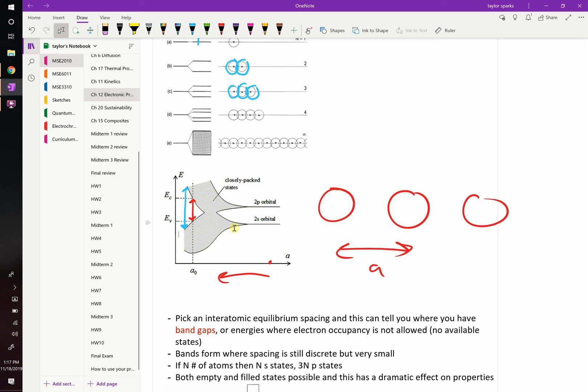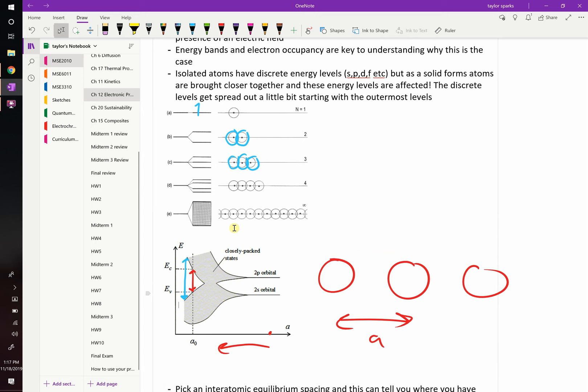Any questions about the band gap? Right now, just take for granted that gaps exist in the available energy levels where you can put electrons. We also see that you can move between different levels. With the Skeletor thing, electrons can go from a higher level down to a lower level. You can also go the other way — if you're an electron down here with enough energy, you can jump up to the higher level temporarily. What you cannot do is occupy a space in the gap, because there is no energy level to park your electron there.